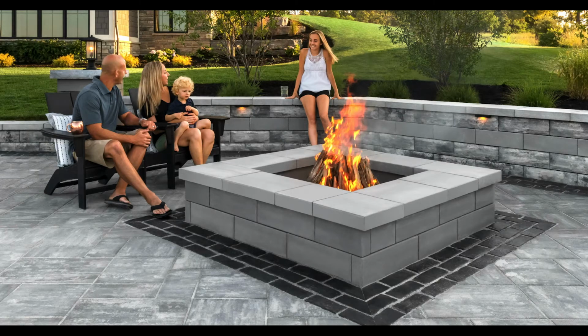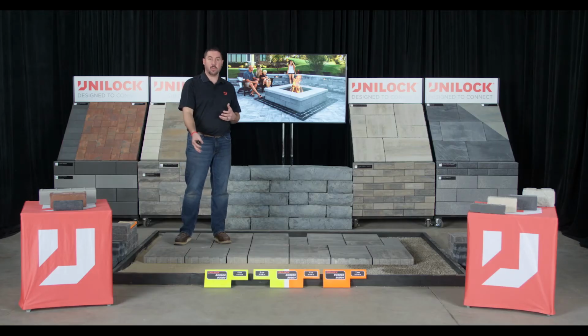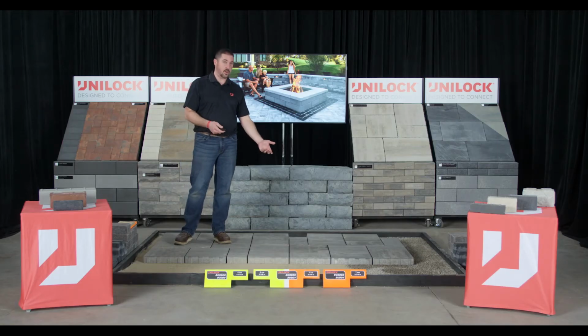So in this photo here, you can see that this project is a Beacon Hill project and it's accented with a 7 centimeter thick Town Hall product. Now that we're talking about why we have different products of different thicknesses and why we design them that way, let's talk about why you should think about incorporating a 7 centimeter paver, for example, with a 6 centimeter paver.